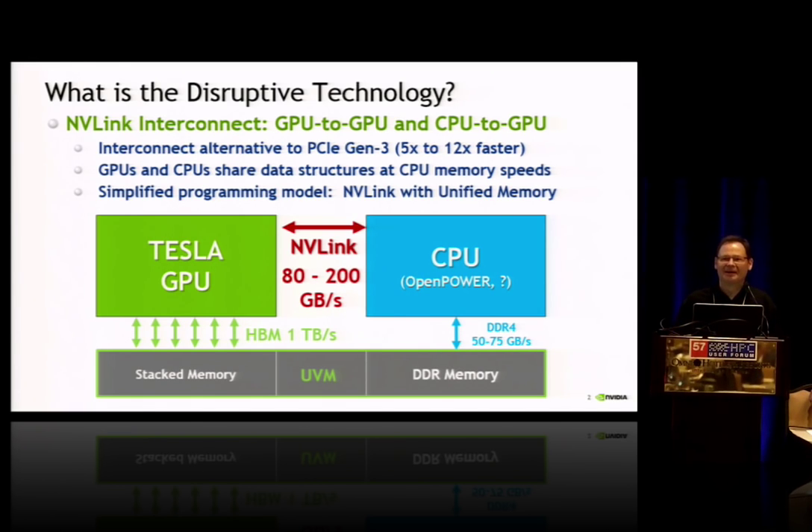Are you not an ARM licensee yourselves? I better not address that question, because I'm not clear on the latest update of where we stand on that or how our statements officially follow. But I know how to get in touch with you, Steve, so I will come back to you on that.